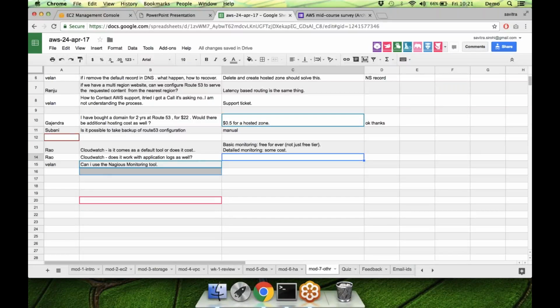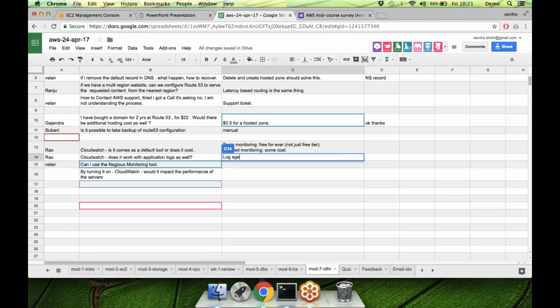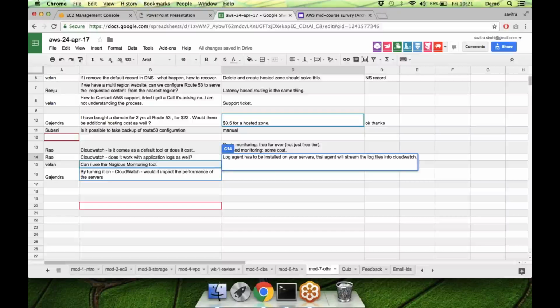Yeah. So you have to set up a log agent. Okay, a log agent has to be installed on your servers. This agent will stream the log files into CloudWatch. Any log file, it doesn't have to be application, any log file, right? And then in CloudWatch you can create metrics from those log files.